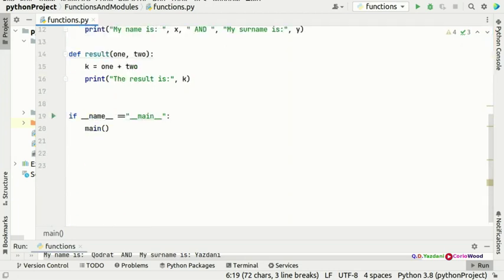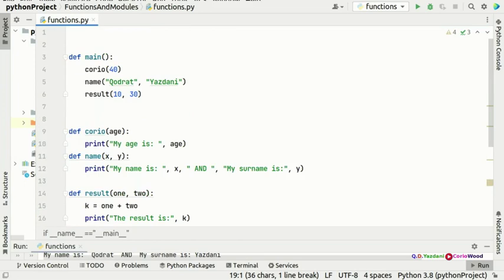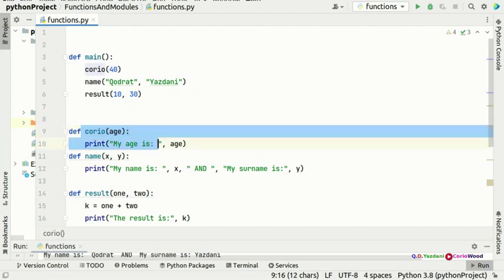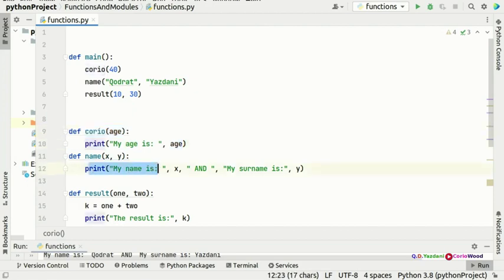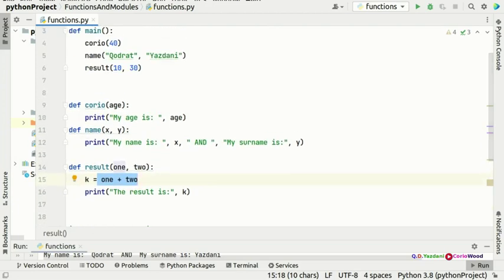So you can leave this main alone, and whatever you do, you call your functions all here. And we have three types: we have string ones, and we have integer. And if you look in here, we have a string, and we are performing some sort of arithmetic operations here.